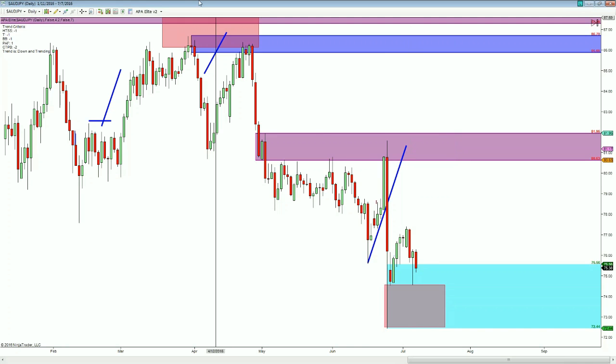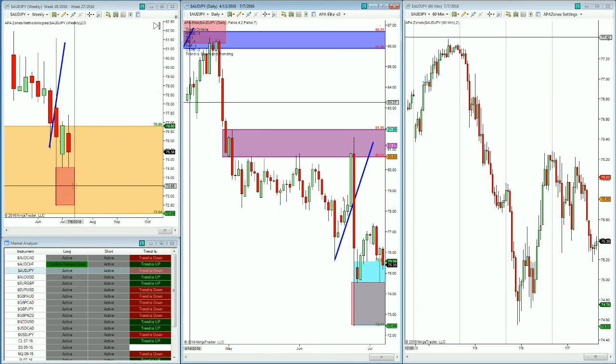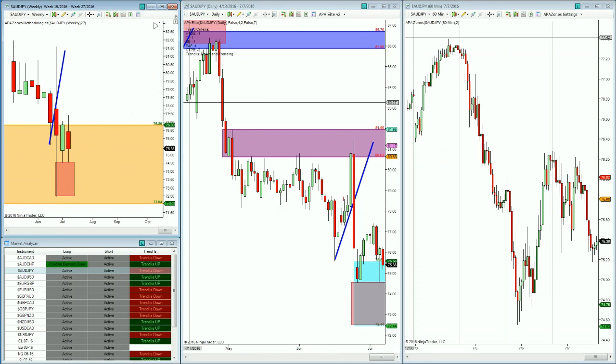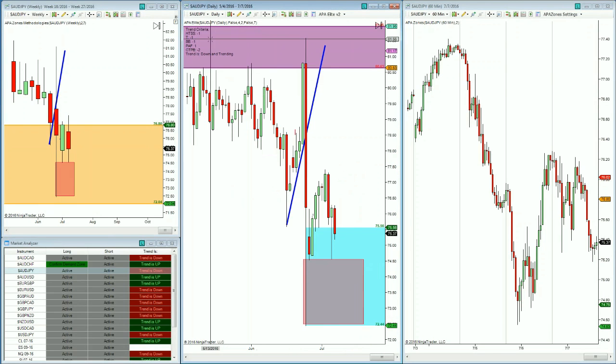I mean, yes, there is a weekly level there, but if you pay attention to zone theory, then you know what this yellow zone means, and it means that our trend could still be continuing to the downside. So it's really preemptive to try to take this thing to the long side right now. Okay, so let's just wait patiently until price confirms what we think is true.